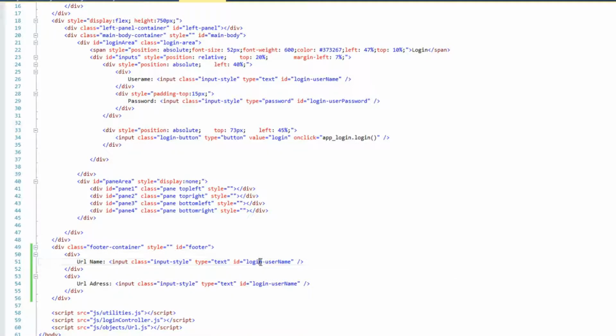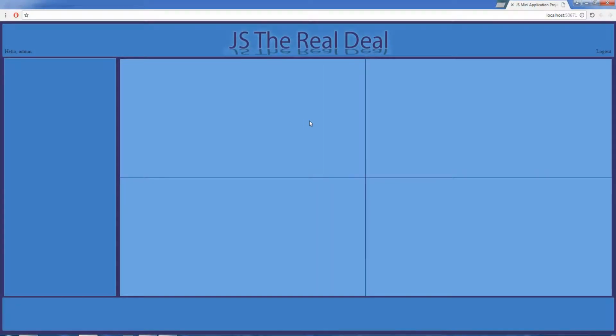Of course this is going to be changed to URL name. Open the project, refresh, and you already can see the URL name and address. This is nice, but I want it to be a URL name and a URL address after the name.